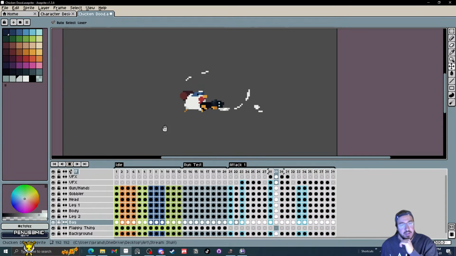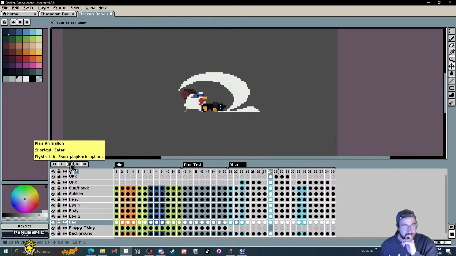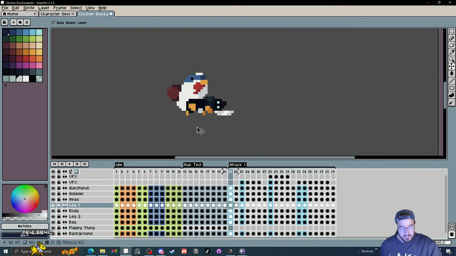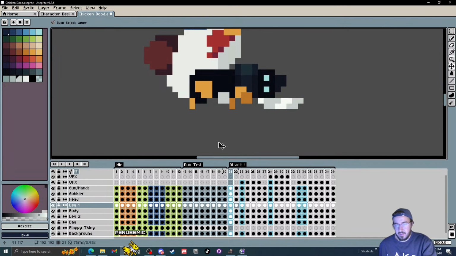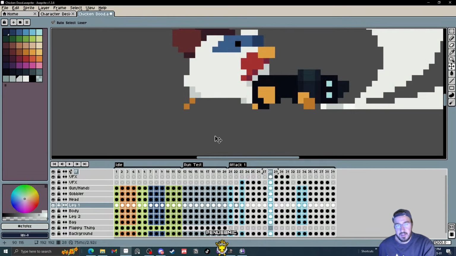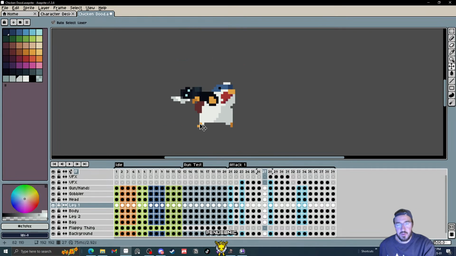Oh, I don't know what I did. I think I didn't finish that leg. Let's work on that leg a bit more. So those look good, and it comes forward. I think we might need to move the legs a bit here.